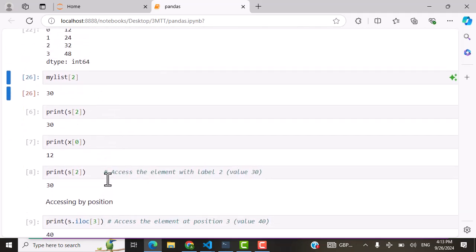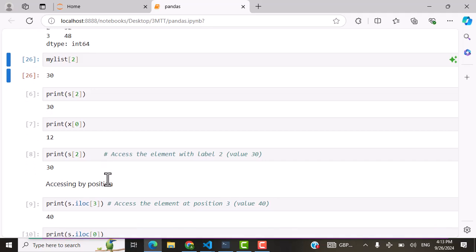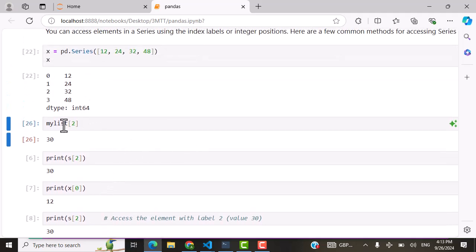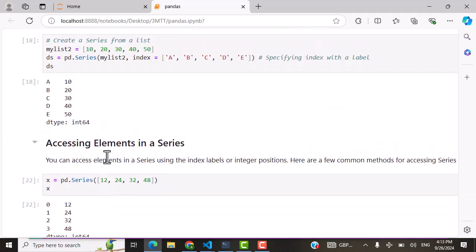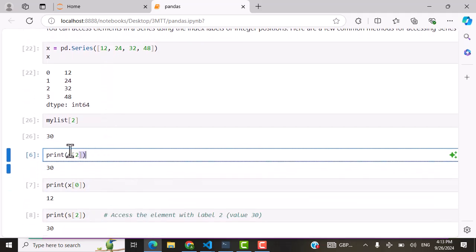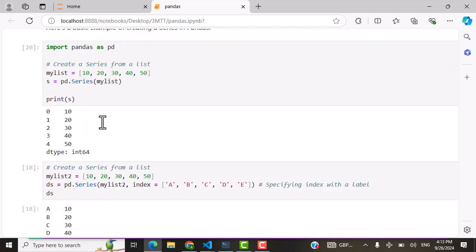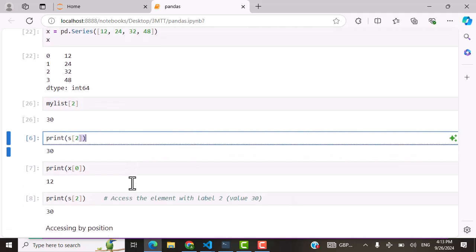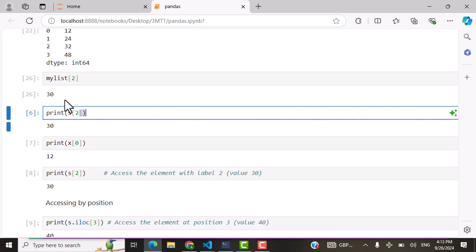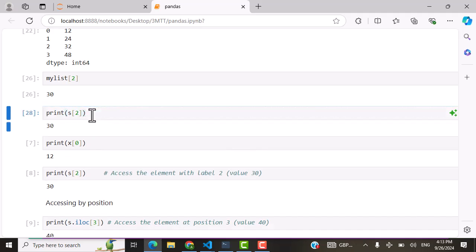Likewise, when it comes to a pandas series, you can do that as well. You can take the position and place it. We converted this my list into a pandas series called S. You can also pass the position that you want to S, and it will display what's at position 2, which is 30.